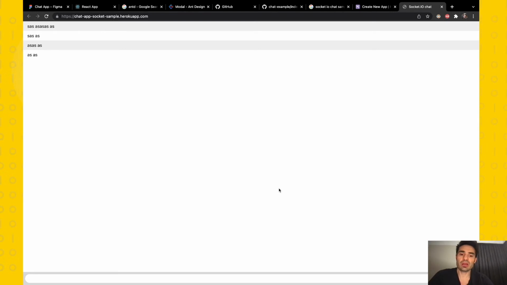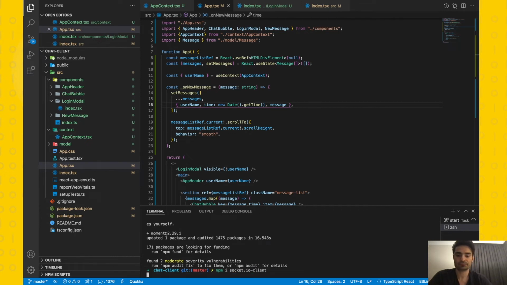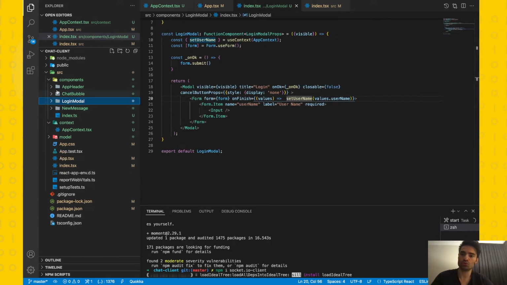Now we have to install the SocketIO npm package to our React client app. So I am switching, npm install socket.io-client. This is our npm package name. That's cool.